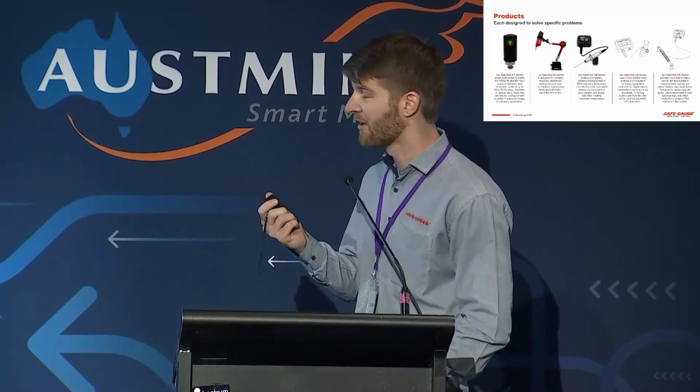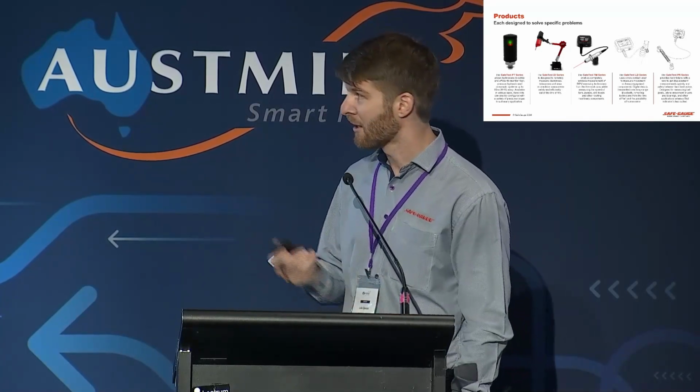So I'll step through some of our tools. The pressure transducer replaces a pressure gauge. How testing's been done before is a technician holds a pressure gauge, sometimes up to 5,000 psi. If that gauge was to blow in that technician's hand, or a line was to split, they could suffer an injury called fluid injection, which in a matter of minutes they could actually die from, as well as the risks of being close to that machine: hose and line entanglement, and being crushed by the machine during testing. That PT removes the technician from that position to do the same job from a safe distance, so they can measure that pressure. They're not holding essentially a bomb in their hand, and they're a safe distance from the machine.